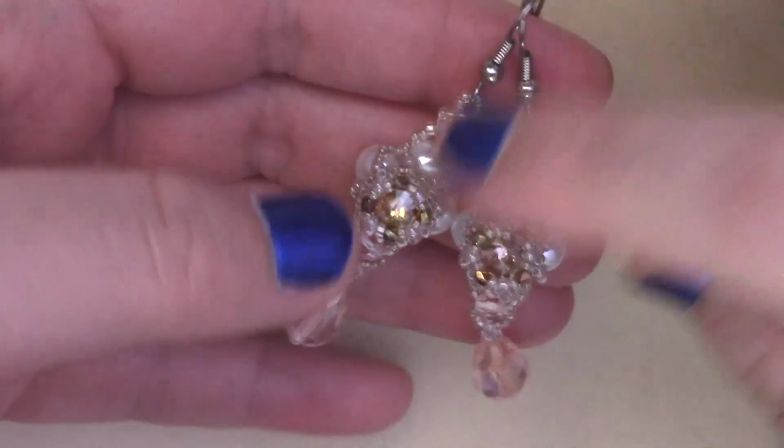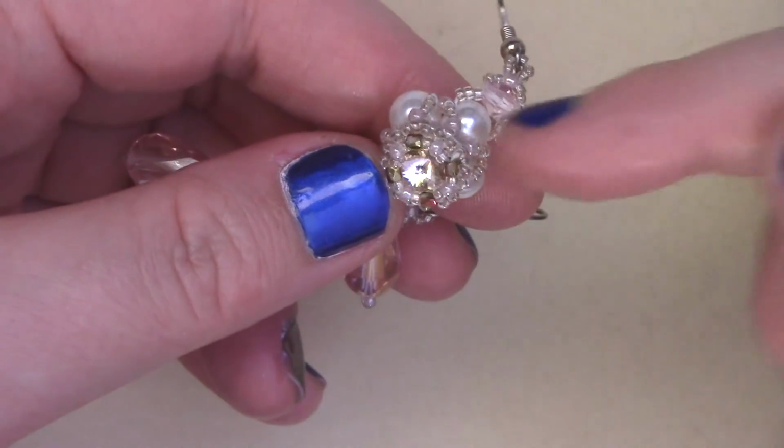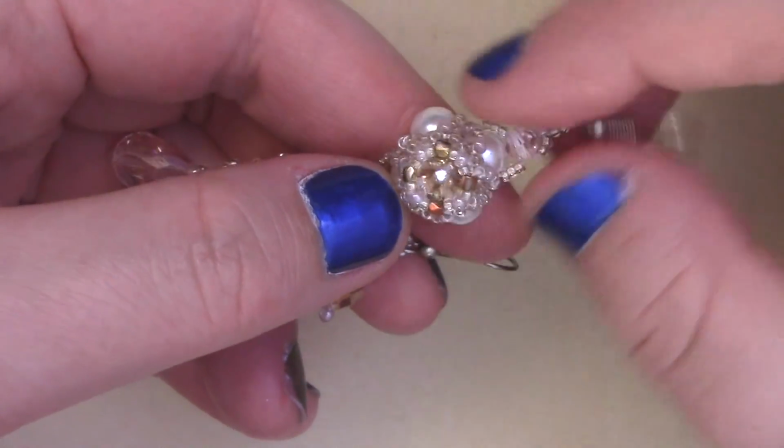You can even make more of these and put them as like a bracelet. This little thing would be cute by itself, just the top section. If you didn't do any more of the embellished work, you just connected a bunch together in a chain. That would be tedious, but it would be cool at the end result.